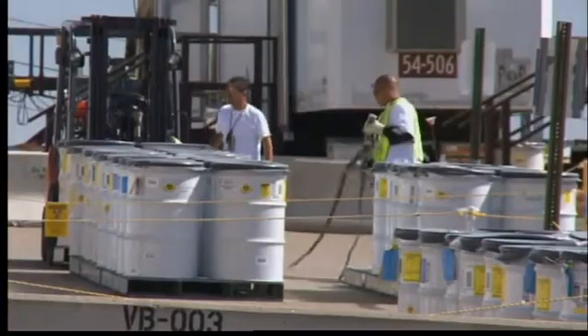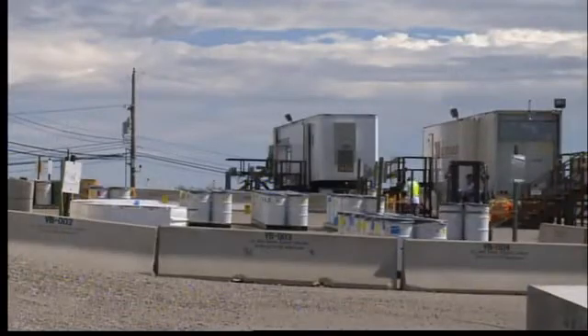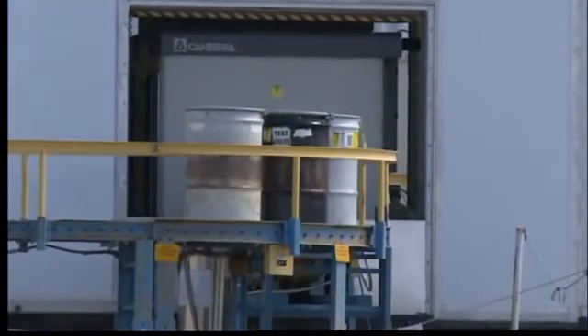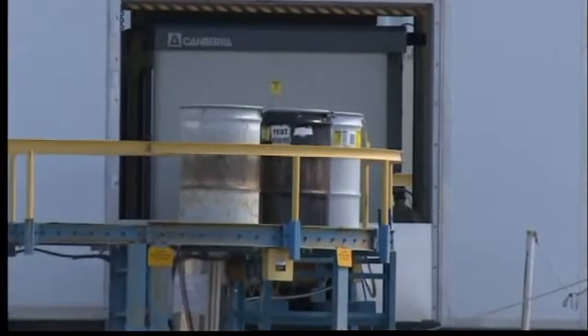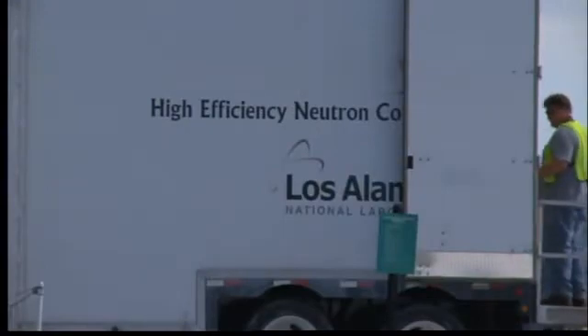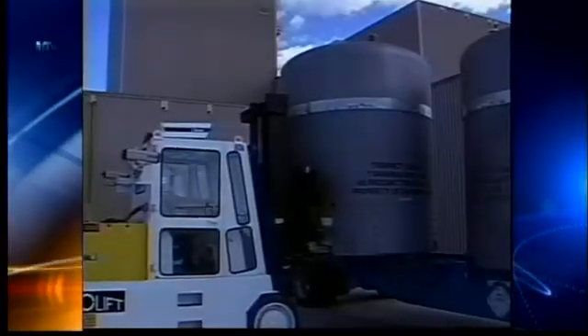What really happens at Area G is a transformation, where old waste is put into new drums that can be sent to the waste isolation plant in the southeast corner of the state. The lab x-rays old drums, actually looks at the radioactive material in there, and determines what types of radioactivity and how much is actually in each container. This big brown building is one of three facilities on the property where they take the old barrels, remove the material, analyze it, and then repackage it so that the new barrels can be shipped to the WIPP facility just outside of Carlsbad.